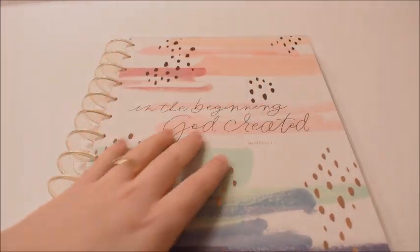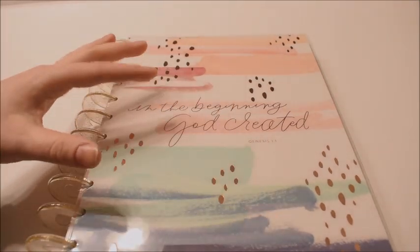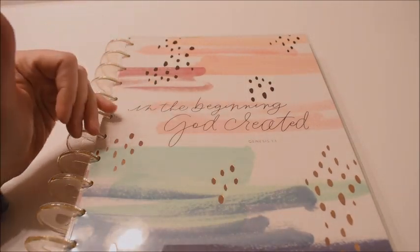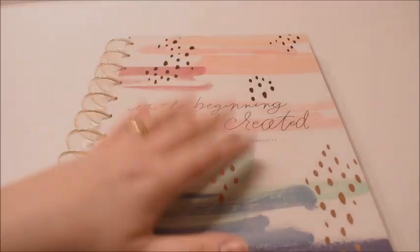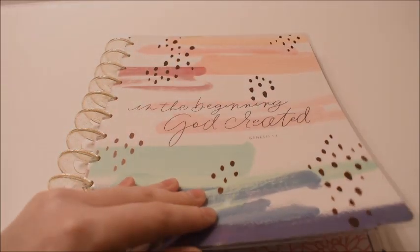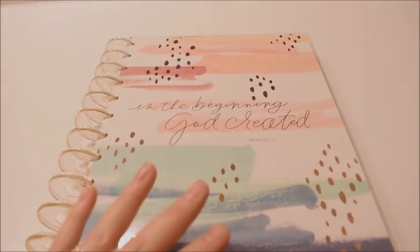It says, "In the beginning, God created," Genesis 1:1, and I want everything in our homeschool to be focused on Christ and our faith and centered around our biblical worldview. So I love that. So I wanted everything in my planner to kind of focus on that. So I bought this planner and then I took a bunch of stuff out of it, and you'll see what I did.